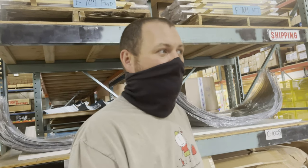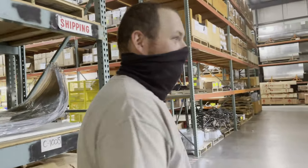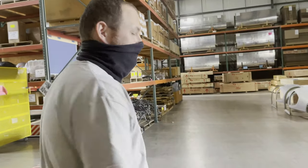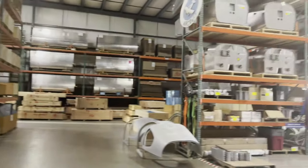The rules are far different than they are here in the States. We've had a couple of companies that have been buying kits for years in fairly good quantities and building them and selling them down there. Wow. So they obviously have the skill set and the expertise to do quick builds.